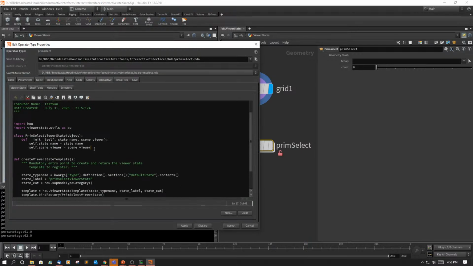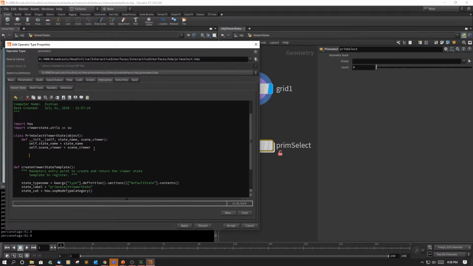Now we're gonna keep track of some data, and I just need to keep track of just a little bit of data in order to start painting stuff. So the first thing I want to keep track of is which node am I currently on? So we're dealing with 2 different levels here. We're dealing with the digital asset layer and we're dealing with the class layer. The class may not understand what the digital asset is, so let's get a pointer to the digital asset itself.